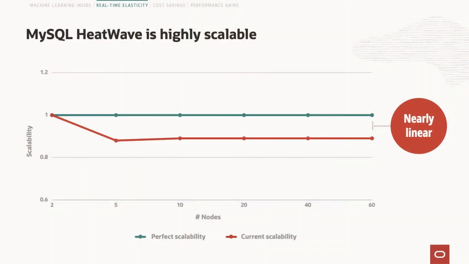Today, I'll be talking to you about the real-time elasticity feature, which we have introduced in MySQL HeatWave. HeatWave is a highly scalable system, and what that means is, as customers add new nodes to a given cluster, the performance of the system improves almost linearly with the number of nodes. As a result, a lot of MySQL customers start off with a cluster of a given size, and they increase or decrease the size of the cluster based on demand.